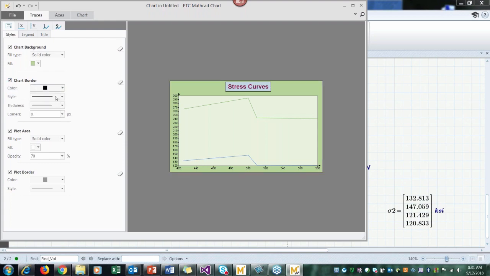We're going to give our chart a border. This doesn't seem like a big deal. None of these things seem like a big deal, but they are, because if you're creating a document that you want to publish or present or share or distribute to a client, your plots have to look good. They have to have titles. They have to have a legend. They have to have probably some color. They have to look good. And so you can get that look by doing this. If you want to put a border around it, it really kind of highlights the conclusions that can be drawn from the plot.